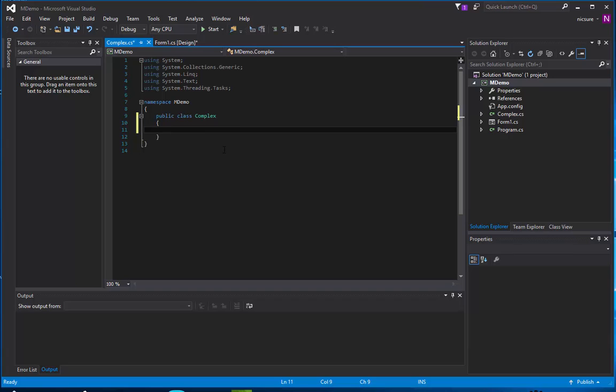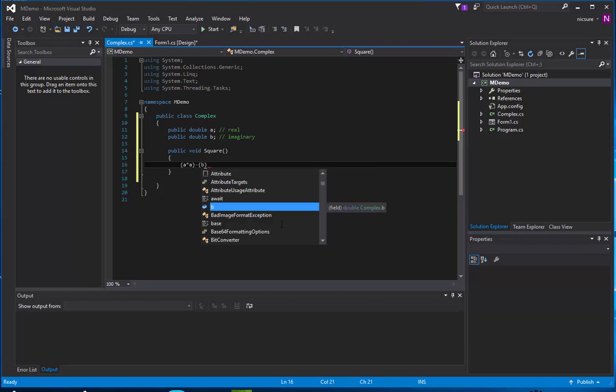Okay, so the class is simple. We just have a double precision floating point value, which we'll call a, and another one we call b. So that is the real part, and that is the imaginary part. We want to be able to do the functions: squaring, magnitude, and so forth. So let's do the square first. We want to square the number. As we said before, to get the real part, we take away b squared from a squared. So that's a squared, take away b squared. Oops. Yep, like that.